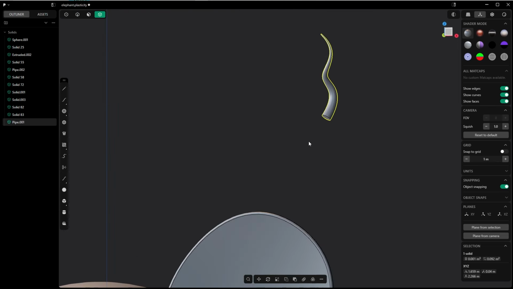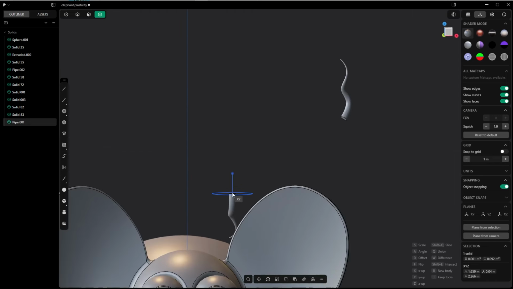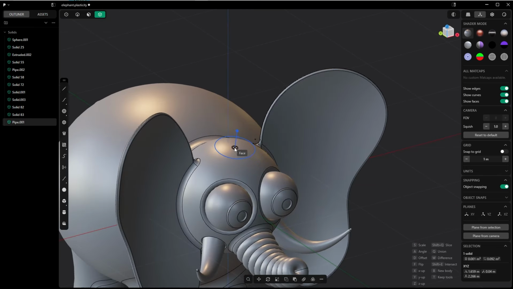Okay, now let's run the place command, pressing Ctrl D, selecting this center face while this handle is looking down, this cube-like handle. Now we have this guy, and we can place it onto a surface, in this case the head of our elephant, and you can see that it is upside down. And here you can see, while this place command is active, a bunch of options. Here in our case we need to flip it, so let's press F for flip this guy.